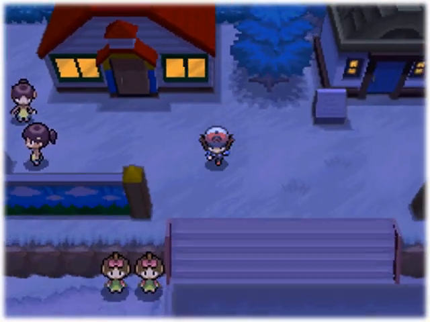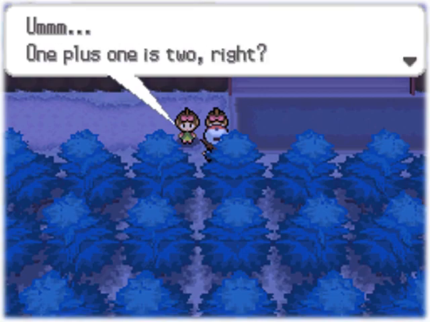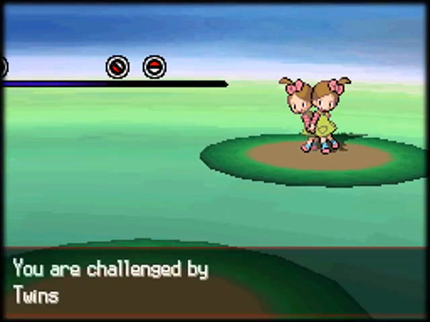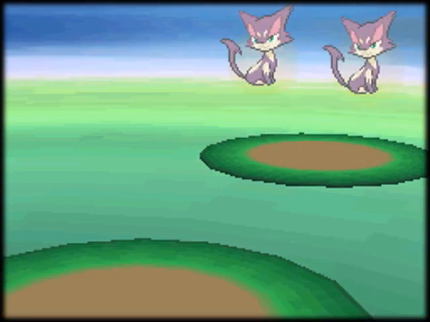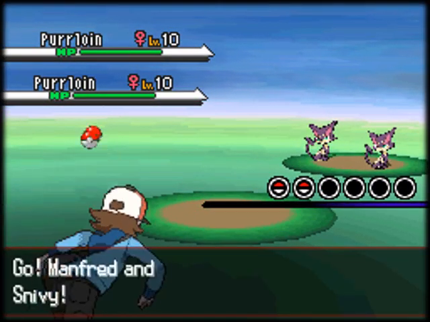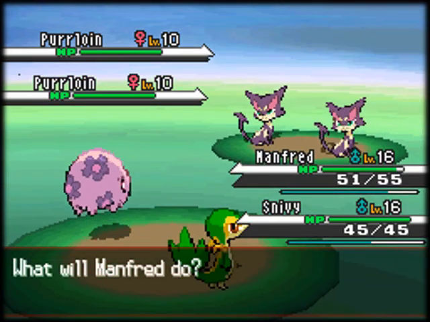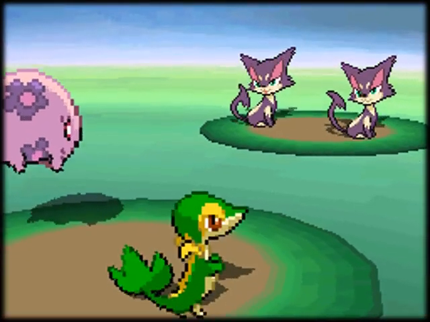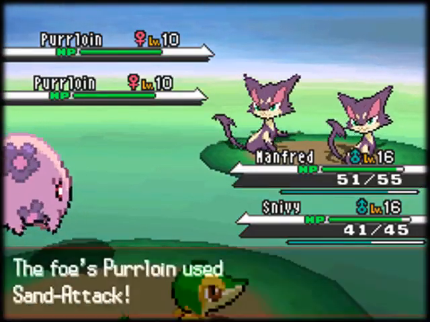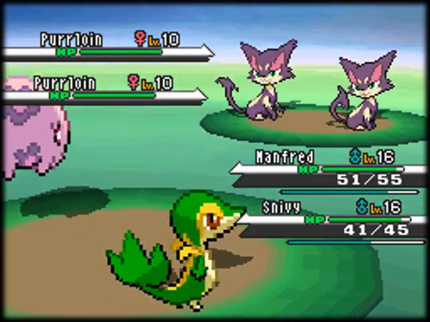And then the last set of toddlers is down here. Two twins. Now since this is a double battle, I'm going to be showing off the double powers here on my black team. Even though Munna's the only permanent member here, Snivy is just kind of along for the ride. And I kind of need to keep Snivy along because Manfred can't damage Purloins at this point, because Psybeam is a psychic move and that doesn't affect dark types like Purloin, and that is Manfred's only offensive capability right now.